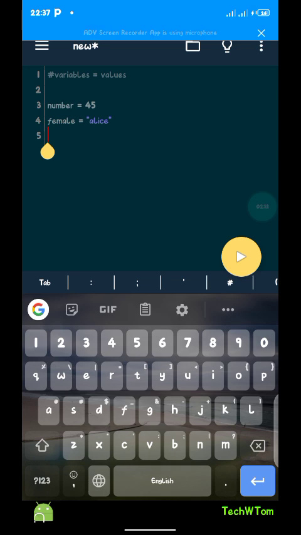Later I will show you why I added quotes to some and didn't add quotes to some of them. There are reasons why I need to do that. So since you know a variable, let's move forward to data values.